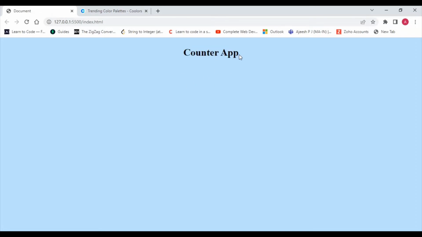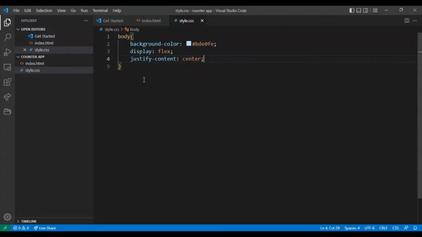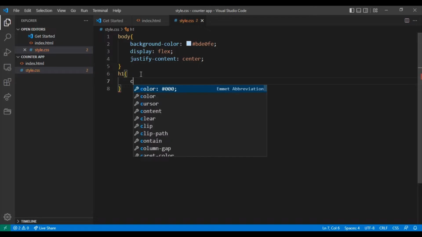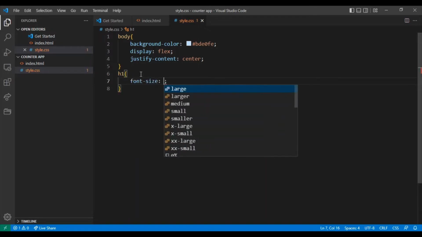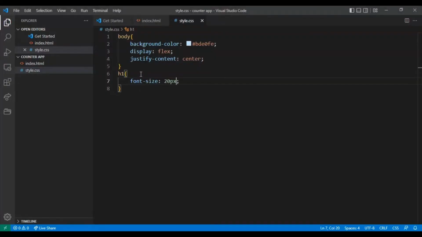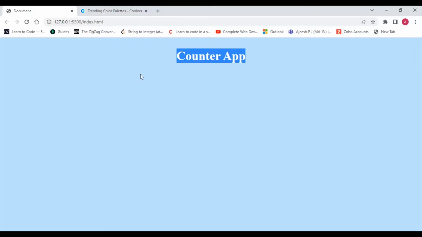Now I want this counter app to have a bigger font. For that, let's use the h1 and give the font size approximately 20 pixels. Let's see, is it too small, or do you want to give 50 pixels?